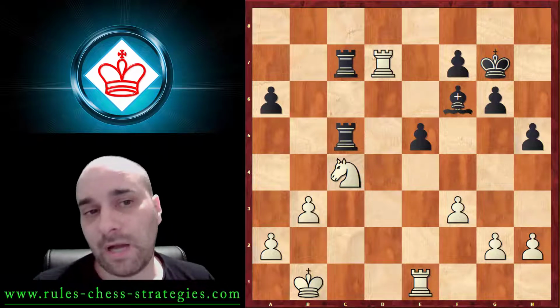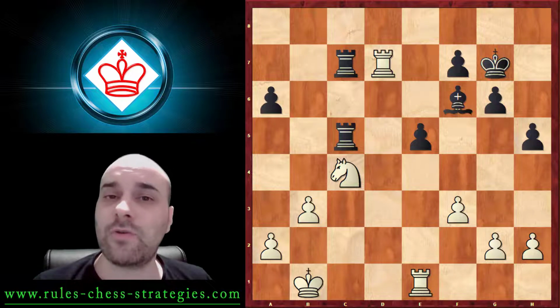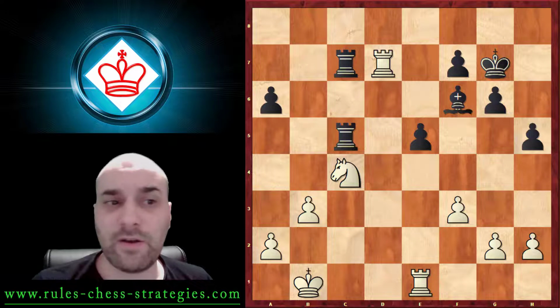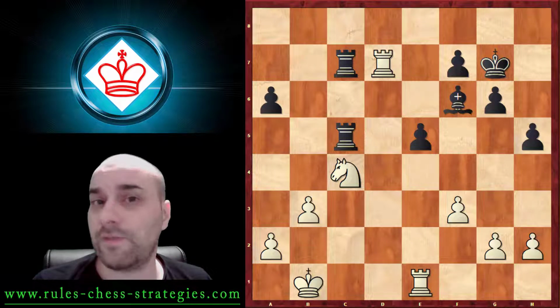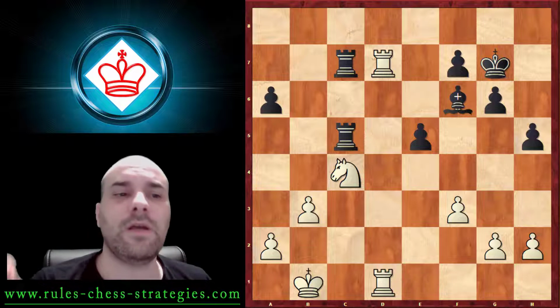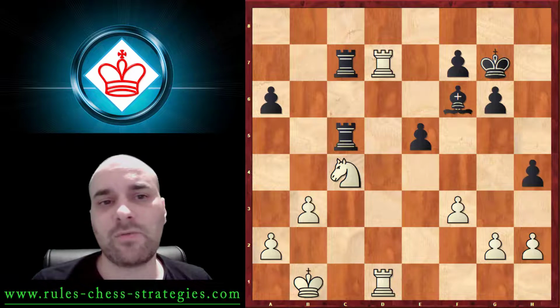I was watching this live yesterday actually, and here MVL was very limited on time. He has approximately 5 minutes, and Aronian has approximately 40 or 50. And he didn't calculate to capture the pawn, but he kept the initiative. He played that one, controlling everything. And now Maxim started to go wrong actually.